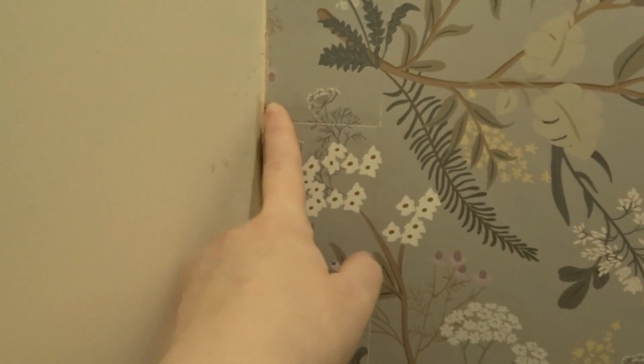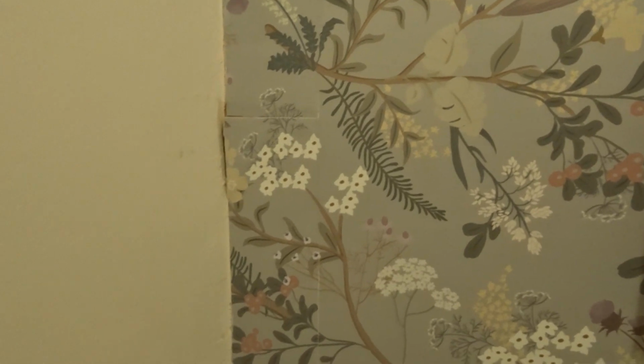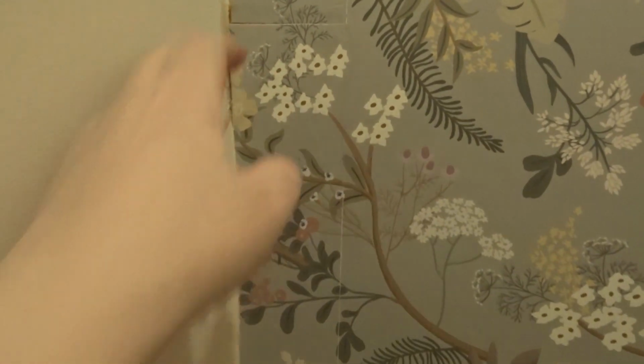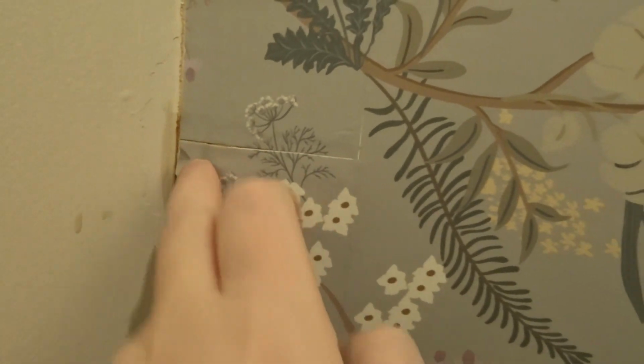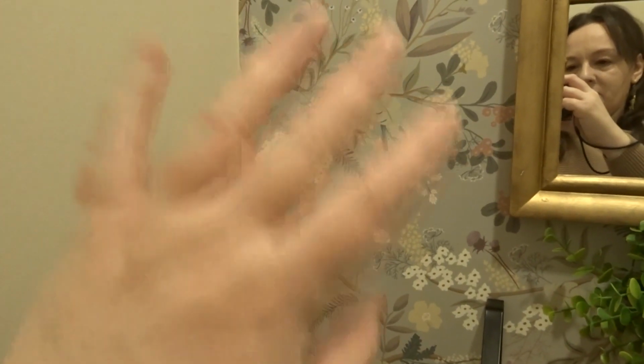I've got a little snag here. This bit, do you remember me saying in the first video I've had to do a couple of patches? This is not actually the patch up here, but this is a bit below it, and it's taken off some of the actual plaster, so I don't know how I'm going to stick that on, but I don't have any more paper, so I've got to figure out that little snag.